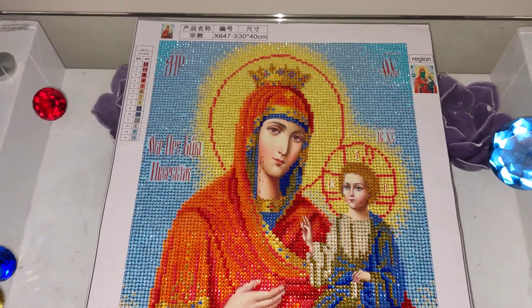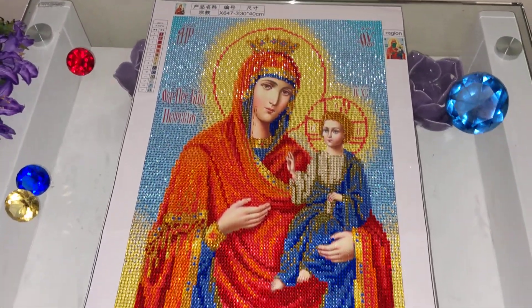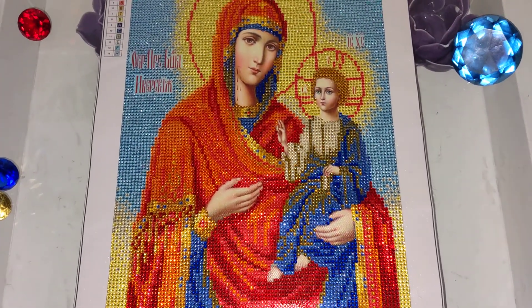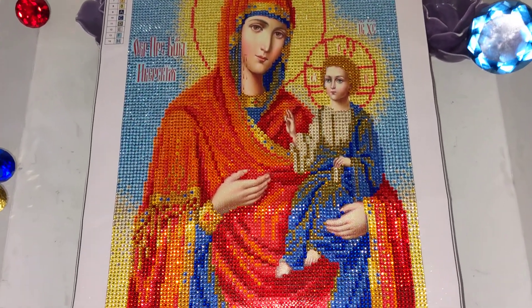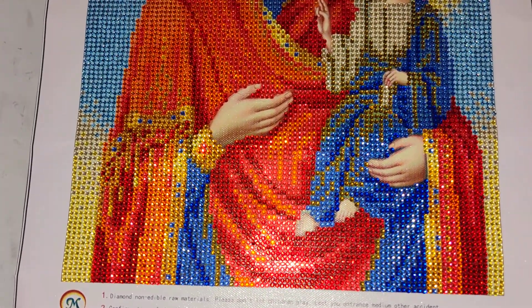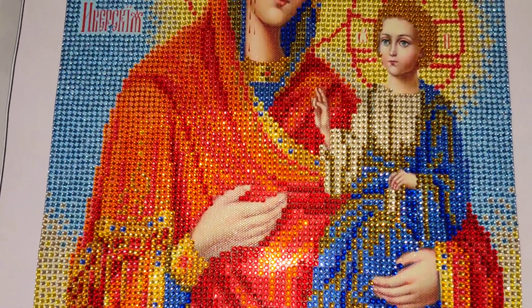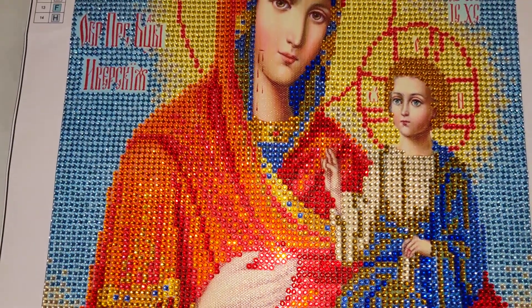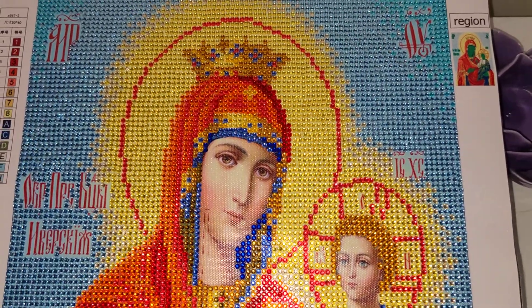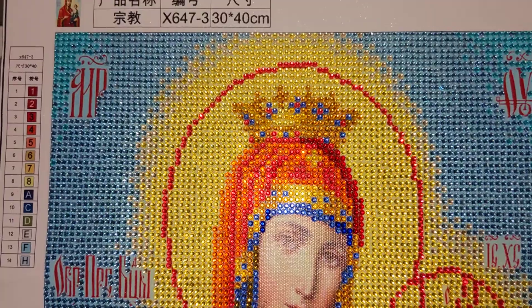The adhesive was pretty sticky, although I cannot really compare it with, for example, Diamond Art Club or Diamond Dotz, which are way much stronger and thicker — but this one was okay as well. The drills were of pretty good quality, although there were some diamonds that had scratches on the back, so I had to toss them away because when I placed them I could see the symbol underneath. I had to replace them with better quality drills from the kit.